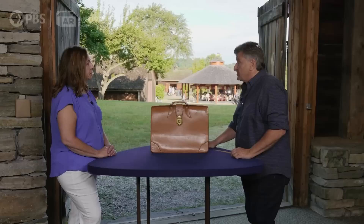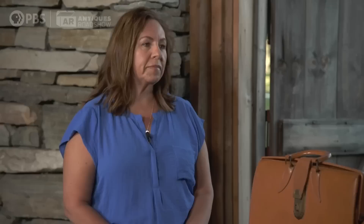Obviously, this was before he was president. If it was a presidential briefcase, I think the value would be higher, but based on other auction records, I'd put an estimate somewhere between $20,000 and $30,000. It's a great piece of American history — the fact that JFK actually held the handle and had his luncheon here. Thank you very much. I'm glad you came; I really enjoyed seeing this in person. It's just a great thing.